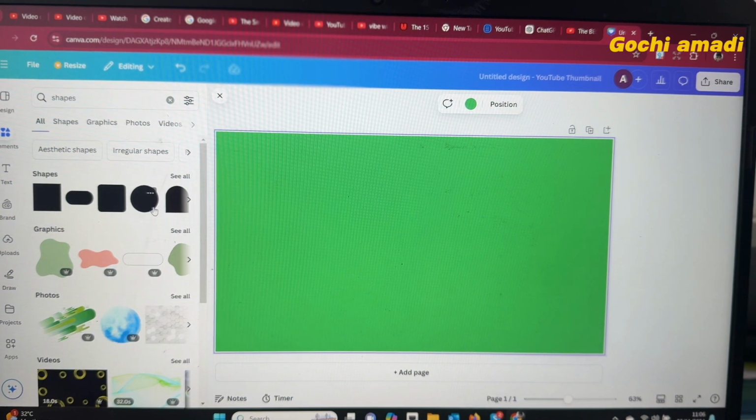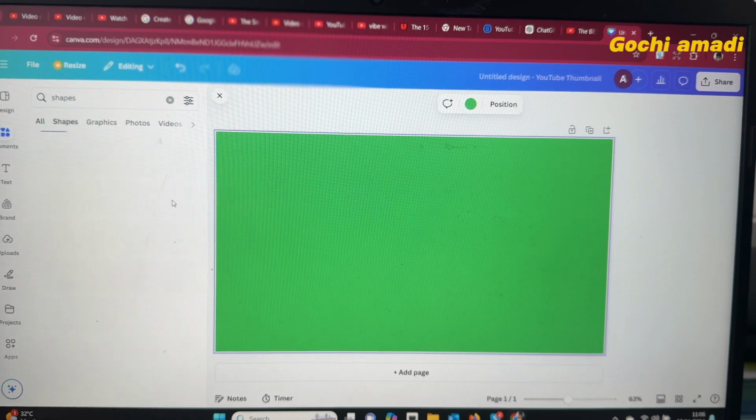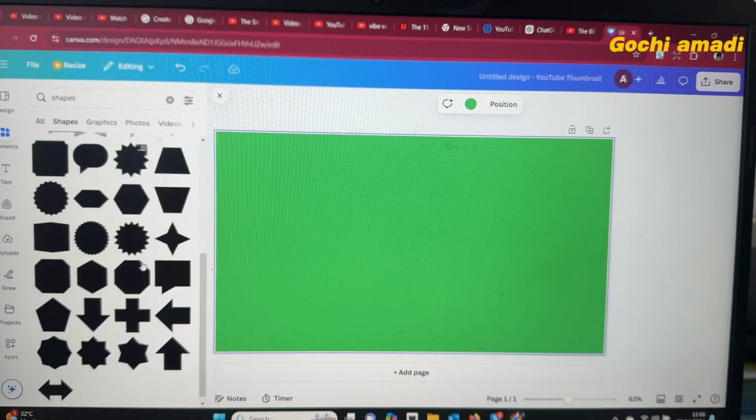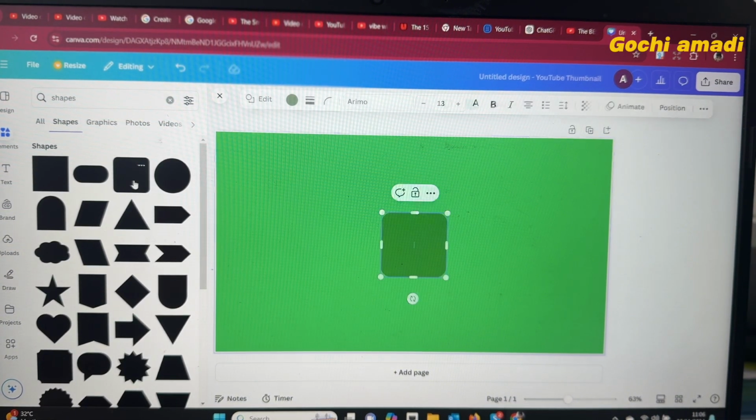Okay, so now go ahead and look for a shape that is like a curvy shape, a curvy rectangle or a curvy square. Let me just click on see all. Okay, so look for a shape that has a curved edge.